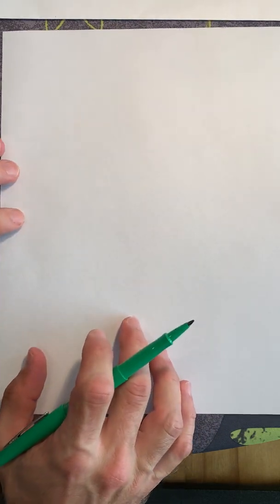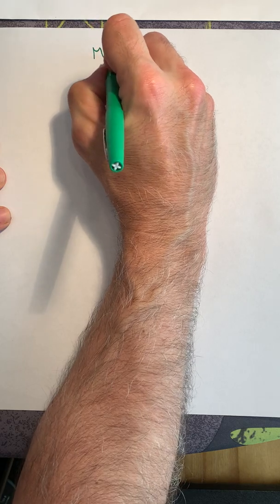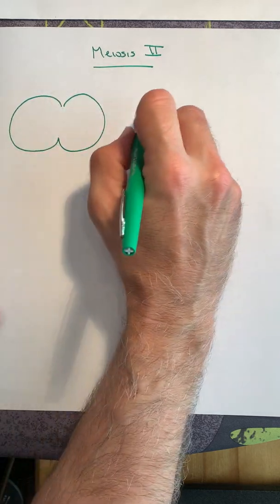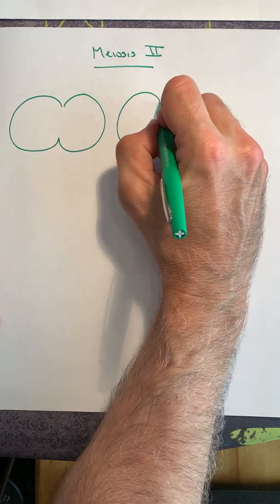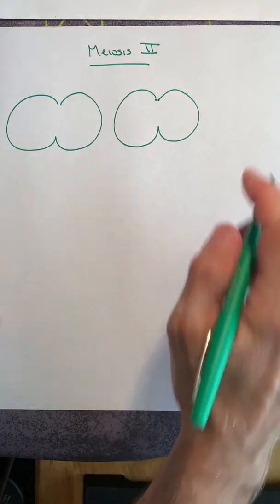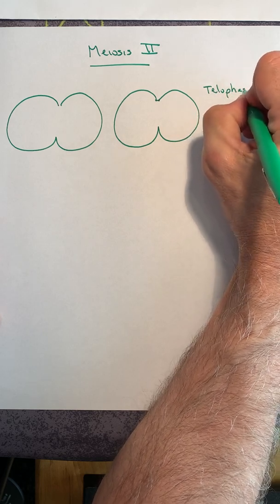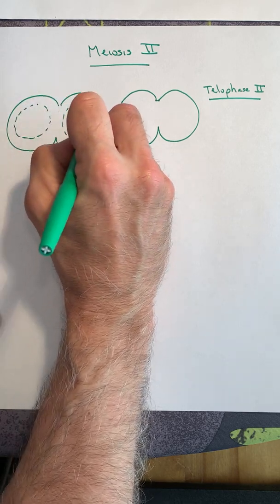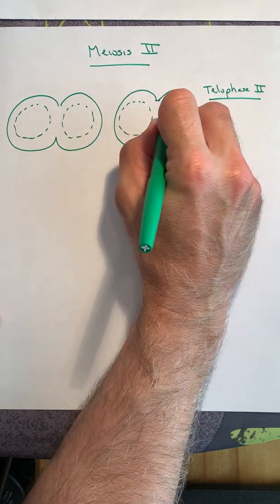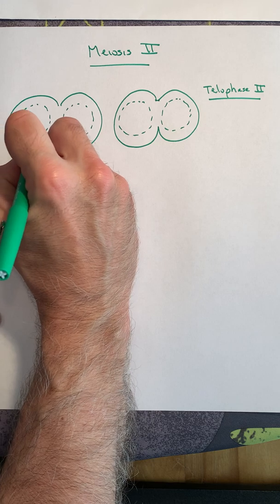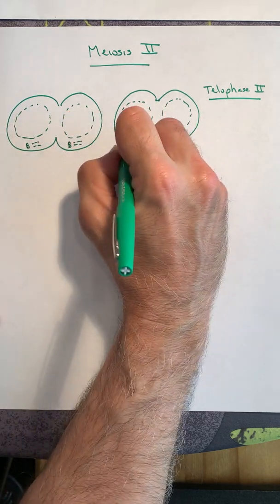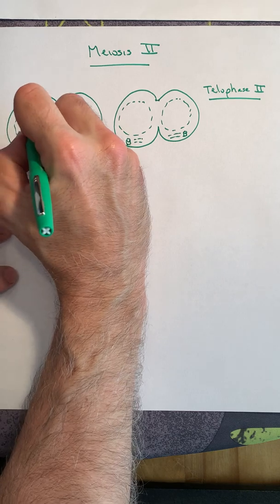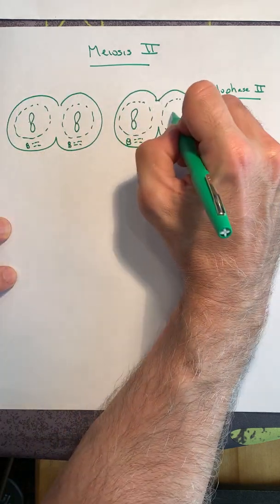Same thing, the characteristics of telophase are always the same. So what we're drawing here, this is Meiosis Two. Connect those two. And this is going to be telophase, or telophase, depending on how you want to say it. That's telophase 2. And just like mitosis, and just like meiosis 1, the characteristics of telophase are always the same. That's what makes it telophase. You're not learning anything new here about the phases. You are actually learning what's happening inside the cell with the chromosomes.